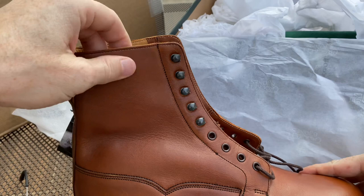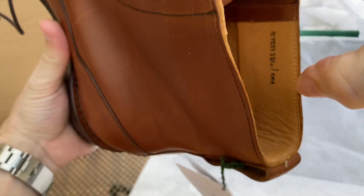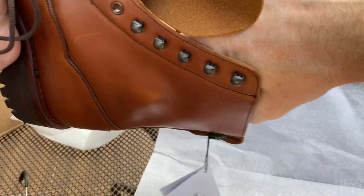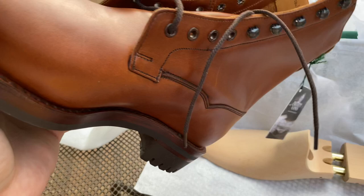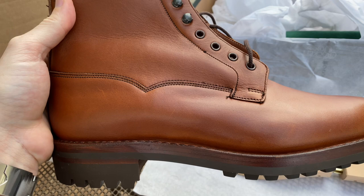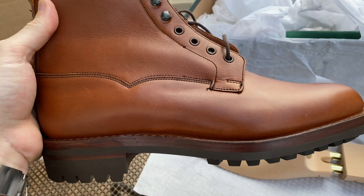The leather, as mentioned, is a dark oak wax hide — it feels really, really nice and soft. I believe they also put shoe trees in here. The official description from Crockett & Jones says: the Snowden is a plain front derby boot made using water-resistant Velchton construction, featuring waterproof wax hide uppers, bellows tongues, and heavy duty commando rubber soles. It's available from the men's collection at a price of £550.